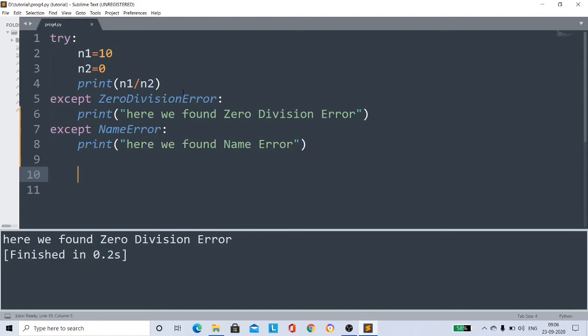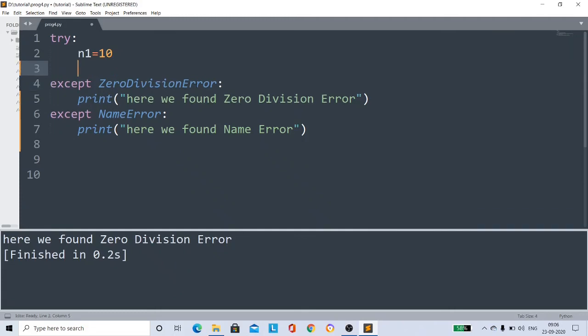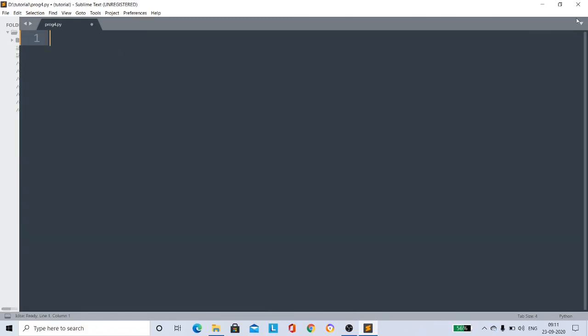For example, I change this try block to code which has a name error. For example, here n1 is equal to 10, and if I print n2, there is no n2 here. If I run this, see here we found name error is printed. Based on the error in the try block, Python will decide which except block has to execute.